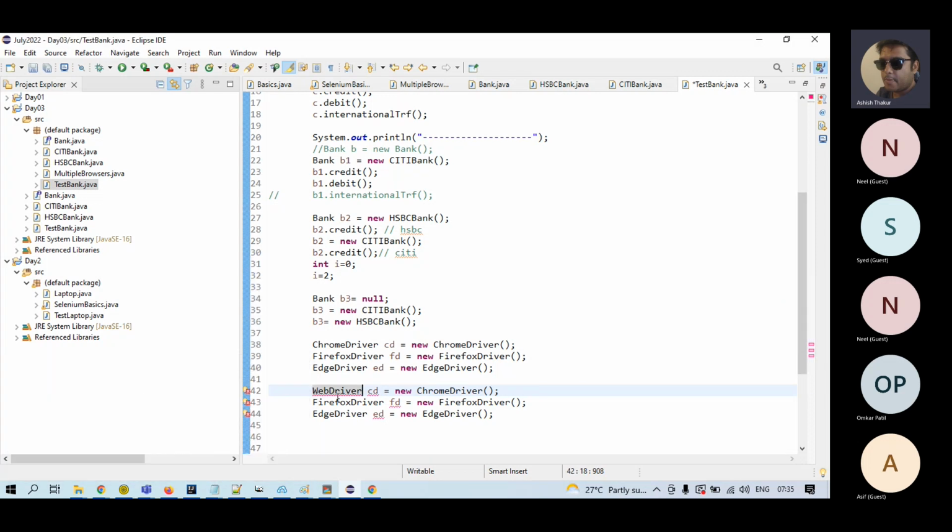I told you some time back that this is the basic interface which is being implemented by all the classes. So you can create the objects like this. Okay, rather than using the handle of the class, you can use the handle of the interface.